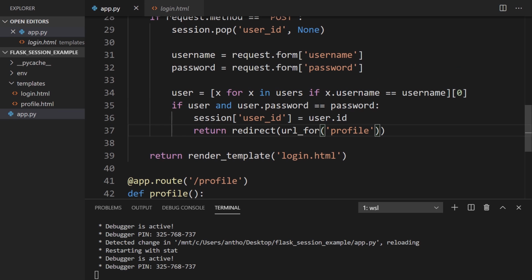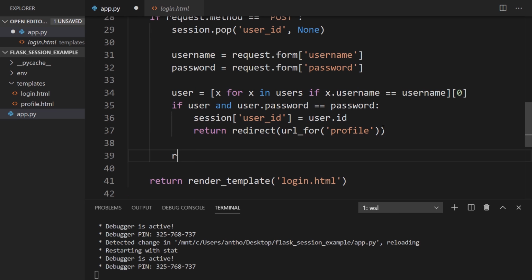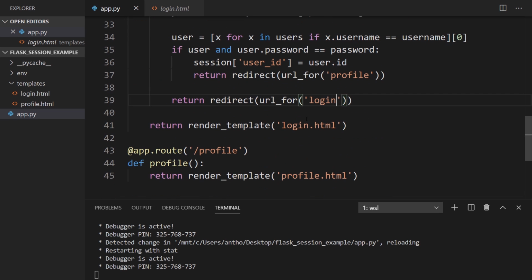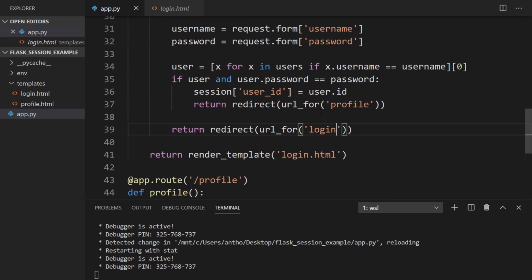So now we need to think of the other cases. So in the case where the user doesn't exist, which it should, or the password is incorrect, we just want to redirect them back to the login screen so they can try again. So normally you would have some kind of message here, but that would make the code a little more complicated, and I want to keep this video focused on the session part. But just look into message flashing if you're interested in that. But in our case, we're just going to redirect right back to the login screen if the user fails to provide the correct password for the username that they selected.